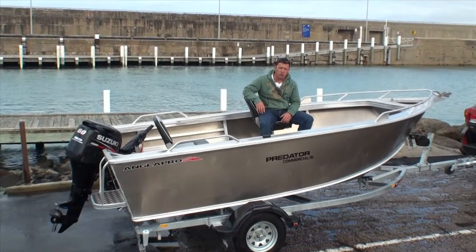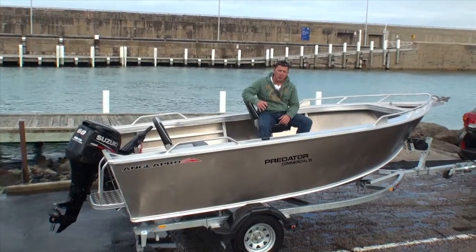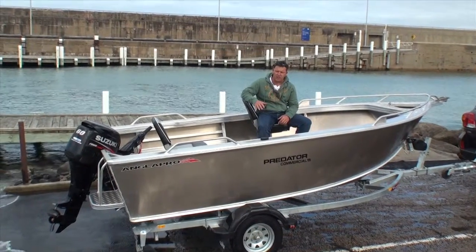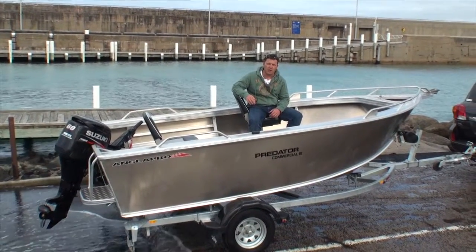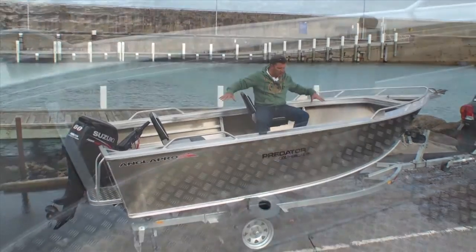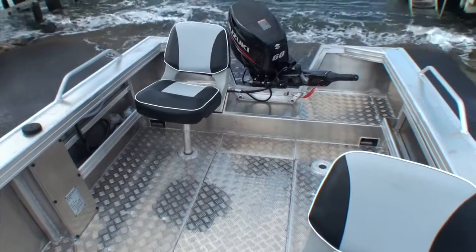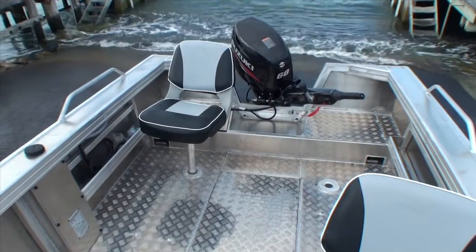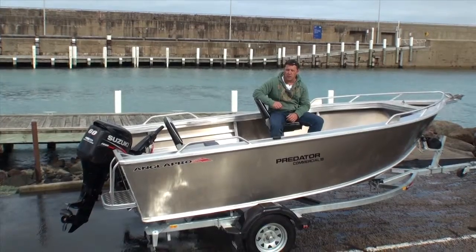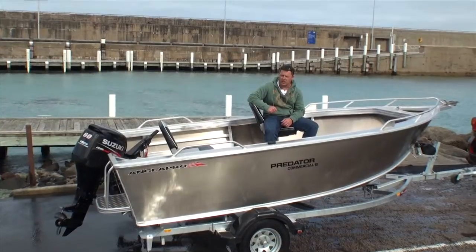The concept behind the commercial package came from one of our dealers, Ed, down in Warrnambool, to be able to offer a tough, robust boat to the fishing market down here. The guys down here all have their own opinions on how they want to set up their boat, so this boat gives them the ability to do that. The concept of having just a huge amount of floor space to work with, with a standard tiller package, is the most common way, but there's already been plenty of talk along the lines of centre consoles, runabout configurations and whatnot. When it comes to the commercial package, it is all about how you'd like to suit exactly the needs you have to take care of.